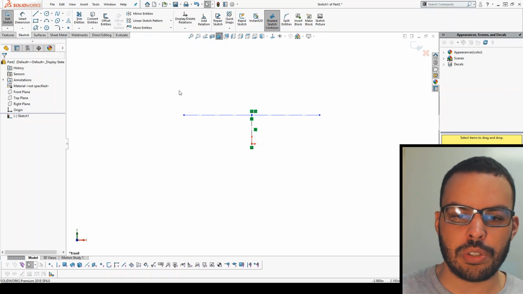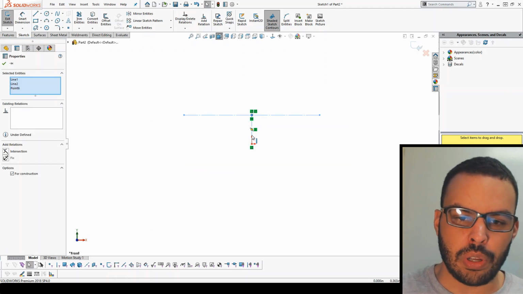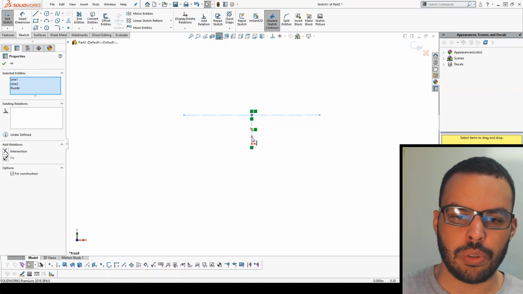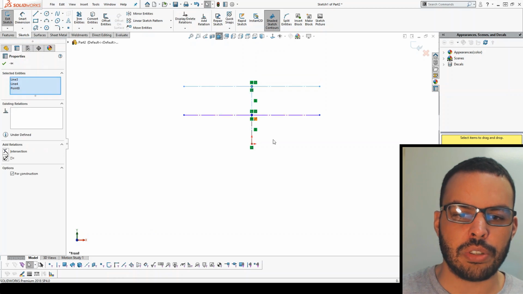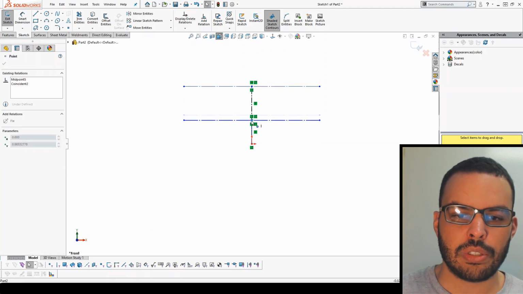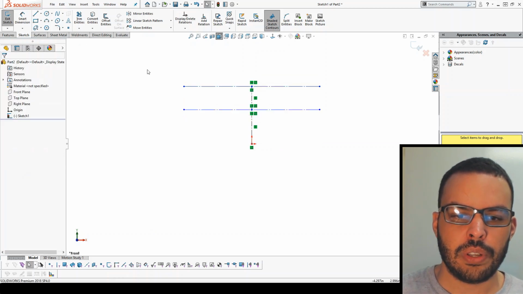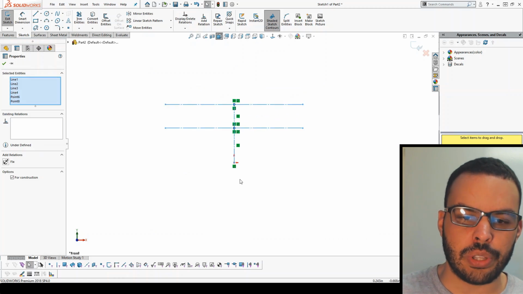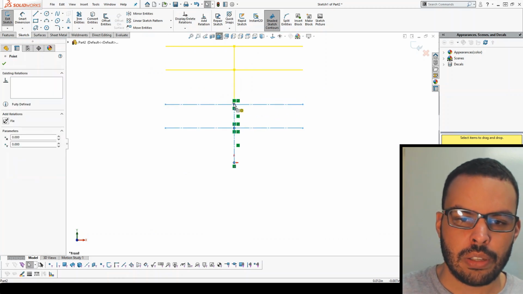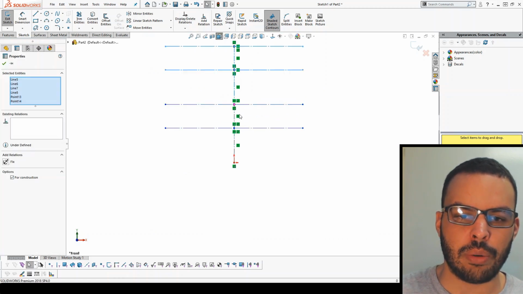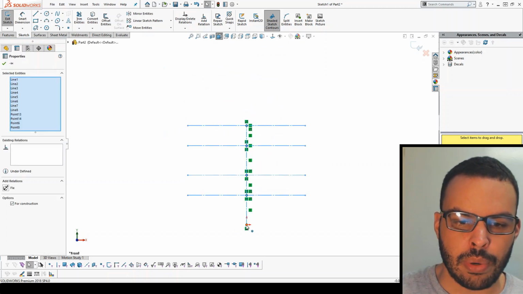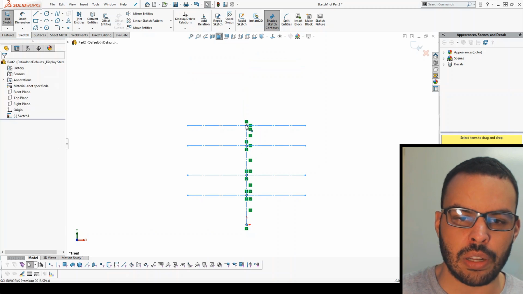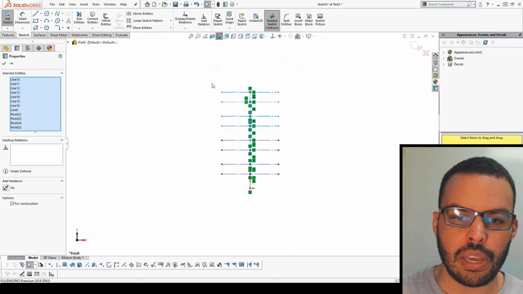So I'm actually just going to use a copy. I'm going to select these, hold down control, click and drag. And here I can actually stack just like this. So I'm going to box that whole thing, click and drag right to the endpoint. Notice I'm actually grabbing it by the endpoint and putting it on top here. So now we have 8.